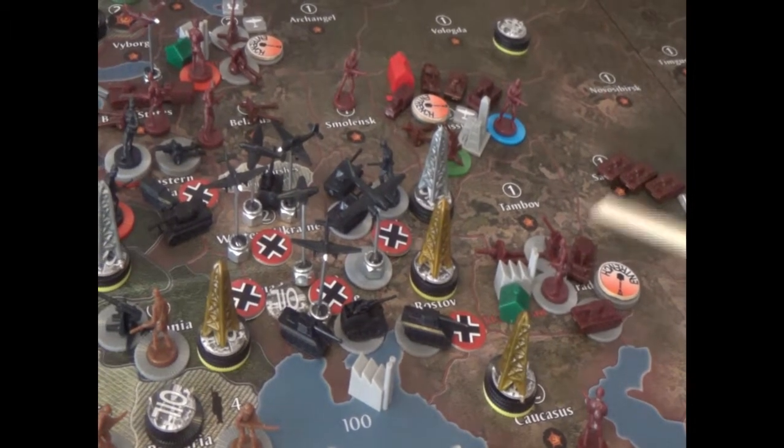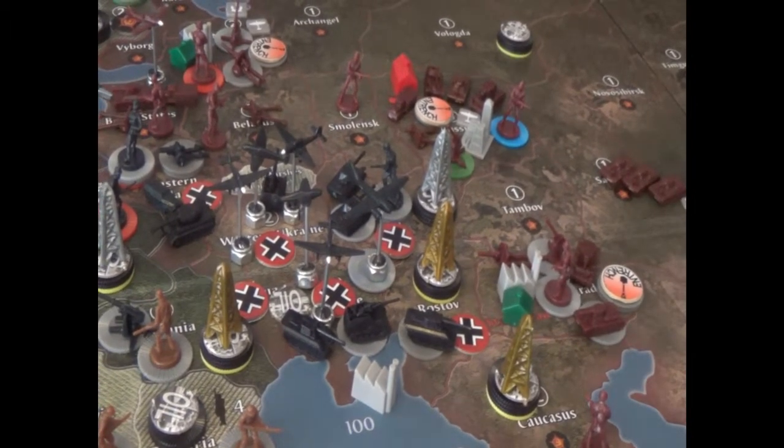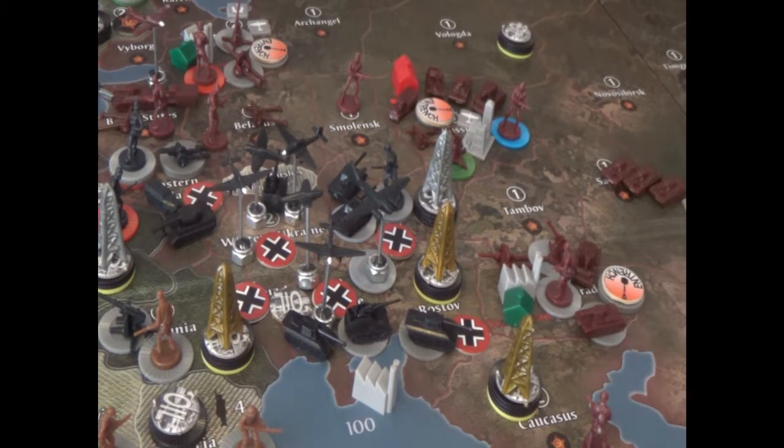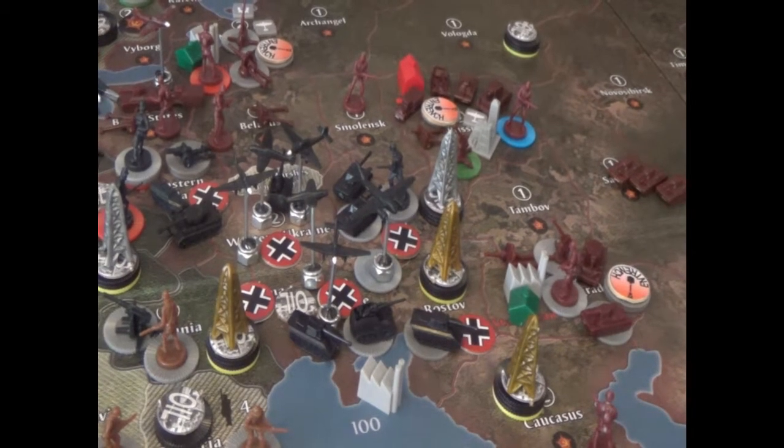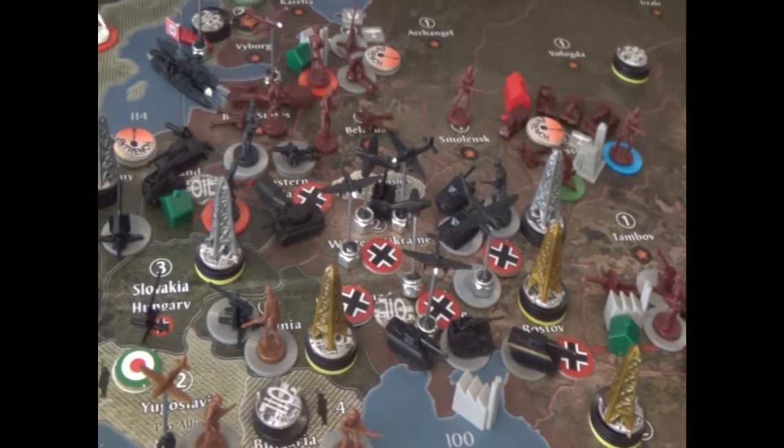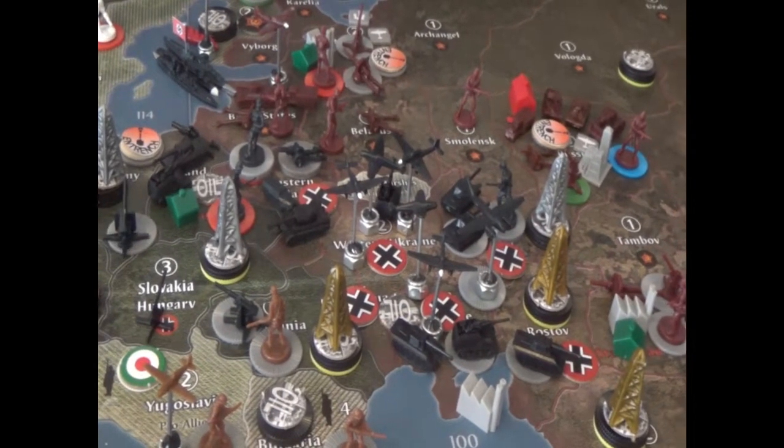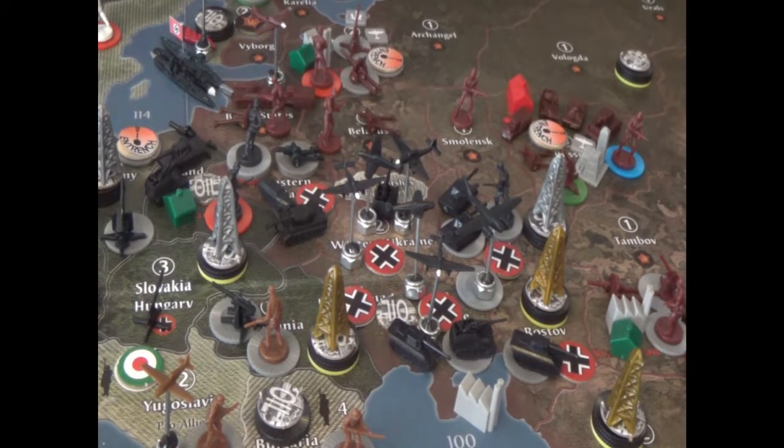So, but it kind of gives direction. I found that sometimes it's difficult for new German players coming into Russia, because you have so many options. You're kind of bombarded with choice, which I'm a firm believer in. I love having options, but at the same time, it's kind of hard to make a decision.